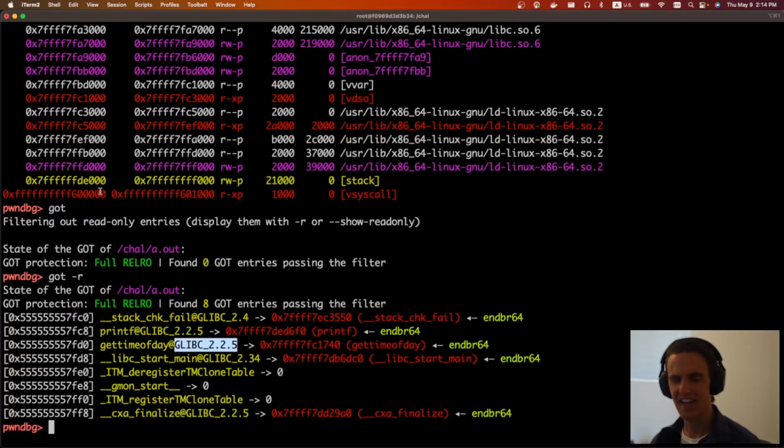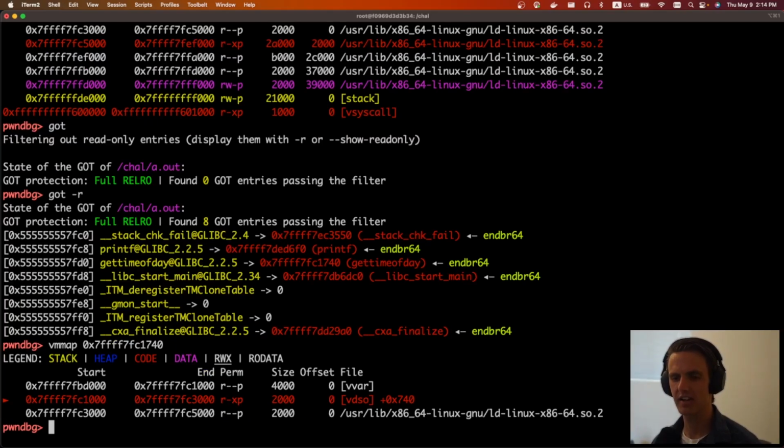So when does it actually call the vDSO function? Is it within libc? But we can see that's actually not the case. If we copy this address out and we do a vmmap on it, we can see that when we go through the PLT and it grabs the entry off of the global offset table, it'll actually jump directly to the vDSO. So at some point during the linking process, the global offset table is populated with the vDSO entry for gettimeofday.